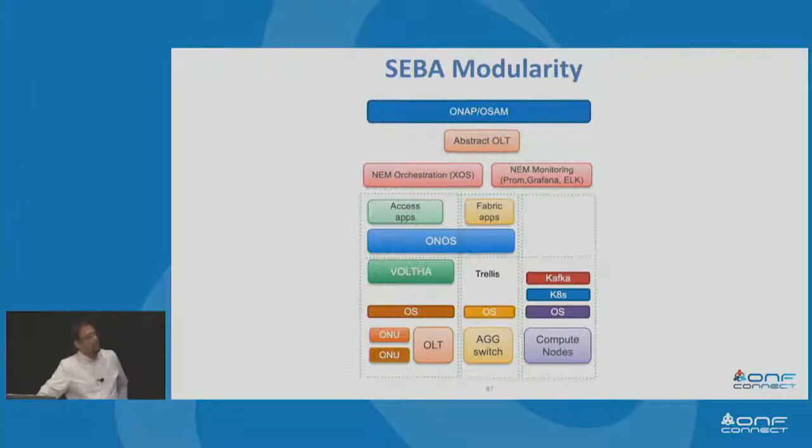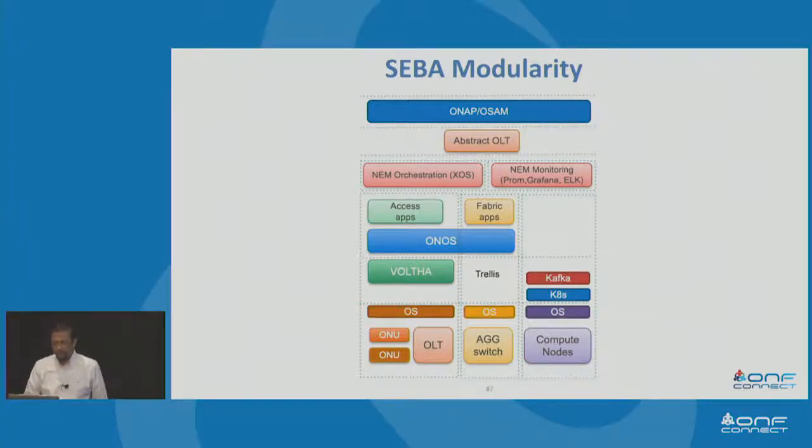Same thing goes for the SDN controller. I've drawn this vertical line. Again, the point behind this is that you need an SDN controller. It doesn't necessarily have to be ONOS or the apps that we have written on there, as long as you ensure that the operation of the rest of the system works. Some people have said that the choice of XOS or the choice of the monitoring that we have made, again, you may have your own versions of it, and that's fine too. It's modular that way.